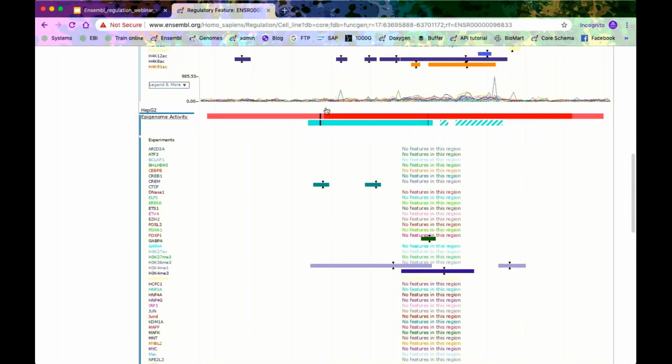Oh, so that's ELF1. I don't think it was just ELF1 and ELF2. I think it was more, because it had dots after it. Now it's going to take a while. We won't worry about that. Actually, we will, because I want to click on the thing and show you.